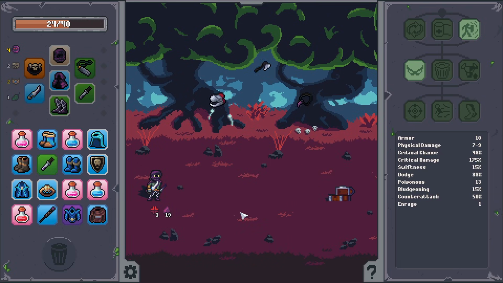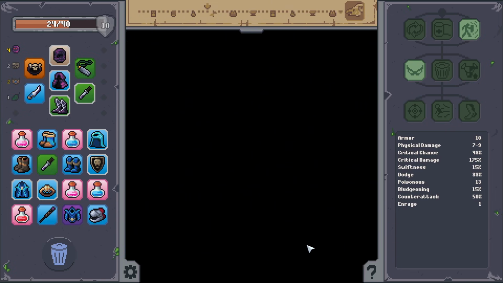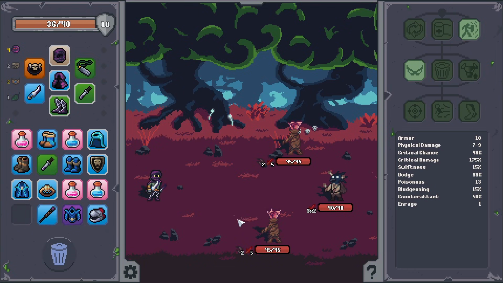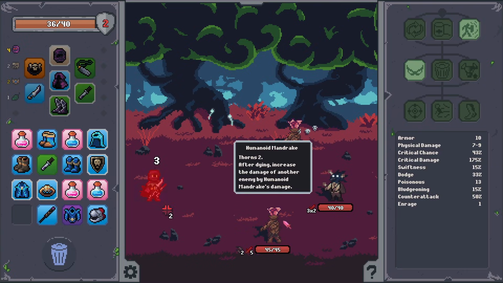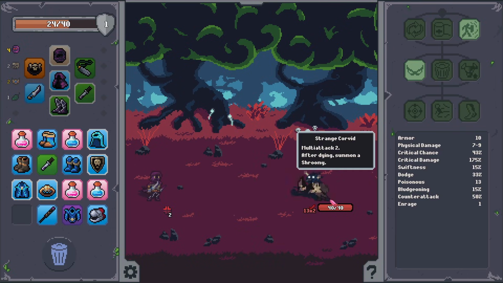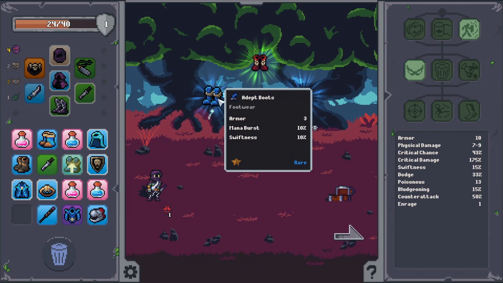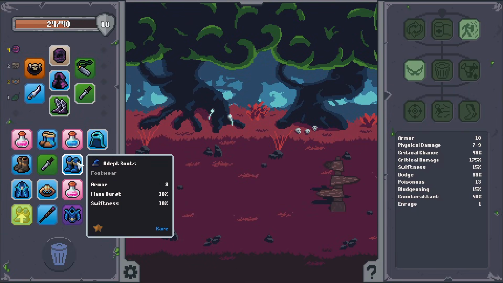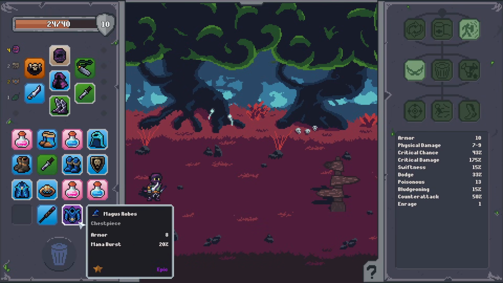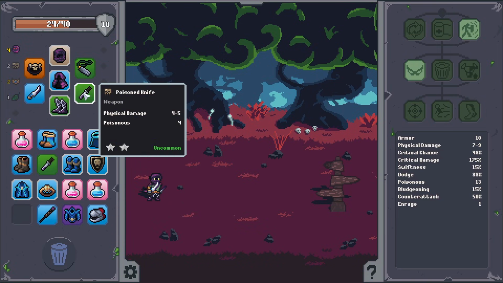We had 19 stacks of poison there. That was rough. Let's just use a healing potion. We really need... Yeah, we're really going to need some better items, because we're taking way too much damage. Our dodge chance is not high enough. I feel like a lot of our gear is falling behind. Swiftness. Let's see if we can do anything here. We might want to take off one of the poisonous.